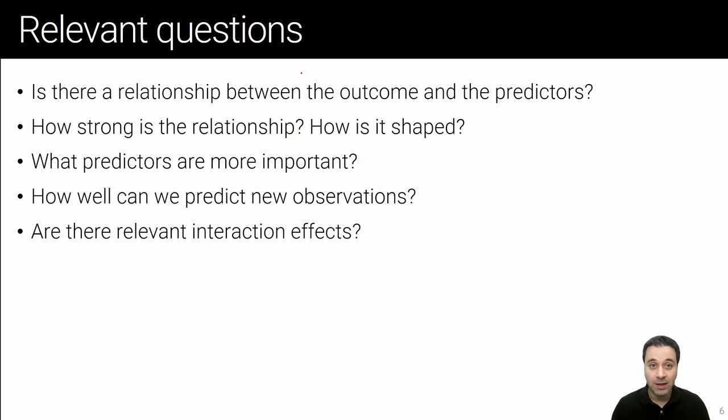Well, things like, is there a relationship between the independent variables and the outcome, the dependent variable? How strong is that relationship? What does it look like? What shape does the relationship have? And which of those predictors are the most important, or what are the predictors that seem to influence the outcome, the dependent variable, the most? How can we predict new observations? Maybe the linear model is already fairly good to make predictions about our object of study. And are there interaction effects? Are there main effects? What can we say about the possible effect of one variable on the others? Maybe there's no effect. Can we start making these kind of claims? Can we compare, for example, the response across different groups?